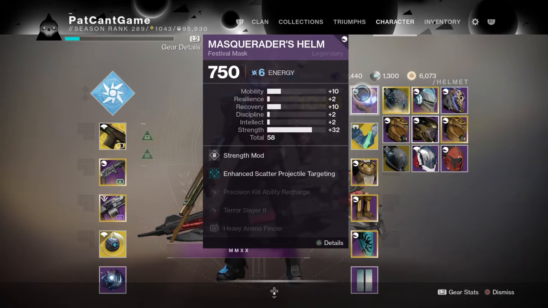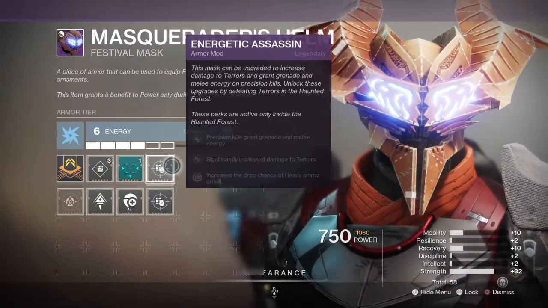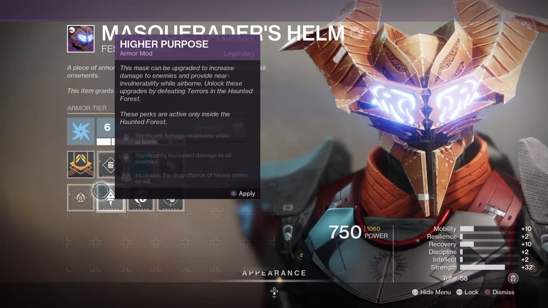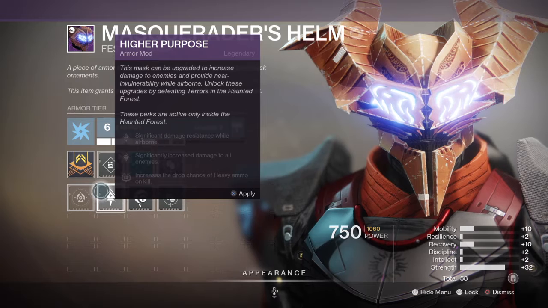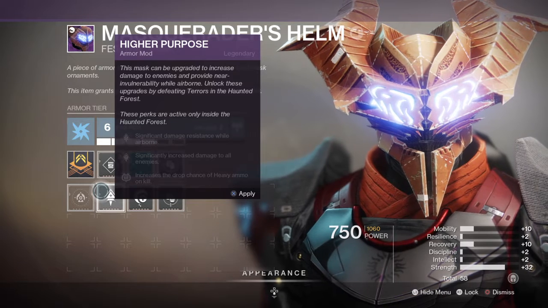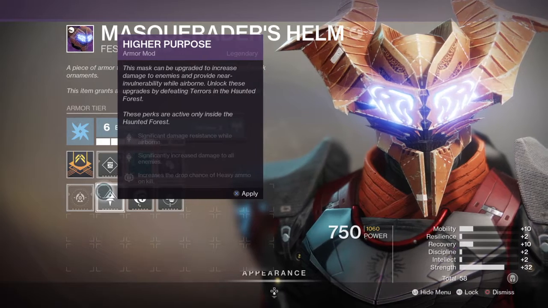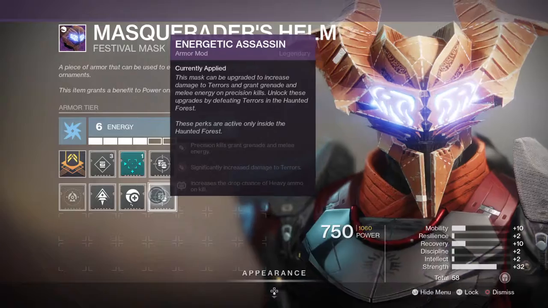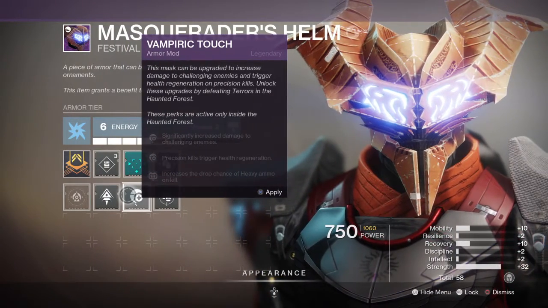We get to our armor now. So inside the forest, your helmet has these specific perks that you can add on to it. Any of these three here. Higher purpose, I generally do just to play around with because everything gets increased damage. Red bar, yellow bar, majors, bosses, everybody. All three of these, as you can see for the last perk, they each grant heavy ammo and increase the drop chance. Same amount for everyone.